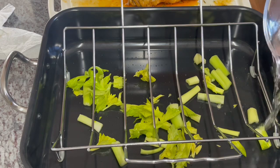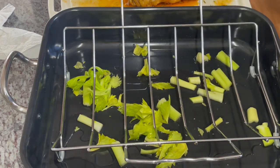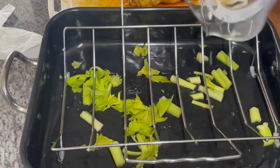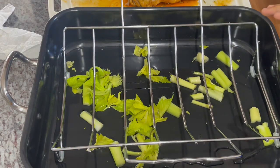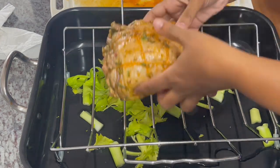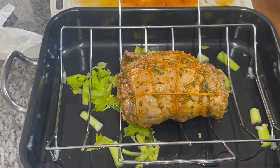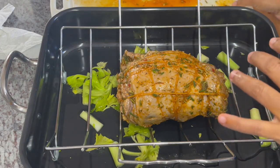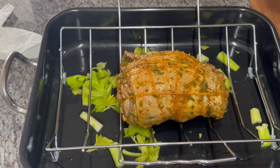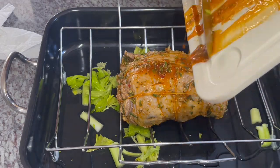You don't want the drippings that fall at the bottom of the pan to start burning, so I'm adding about two cups of water to coat the bottom of the pan. This prevents the drippings from burning. I'm going to put our roast in there — it's going to get heat throughout the meat and be so flavorful and delicious. All the seasoning dripping on the cutting board — go ahead and pour it over the lamb. This is all flavor right here.